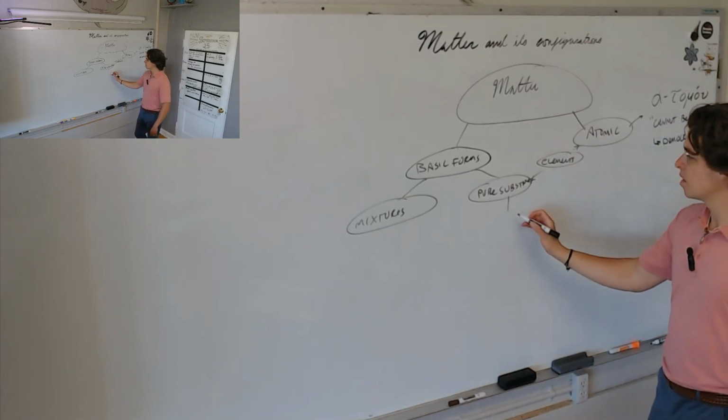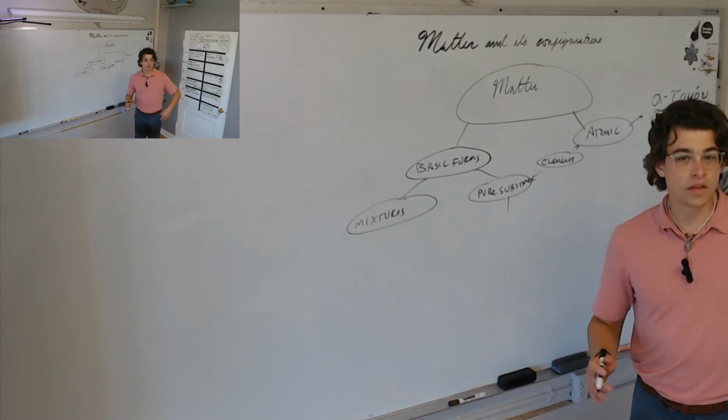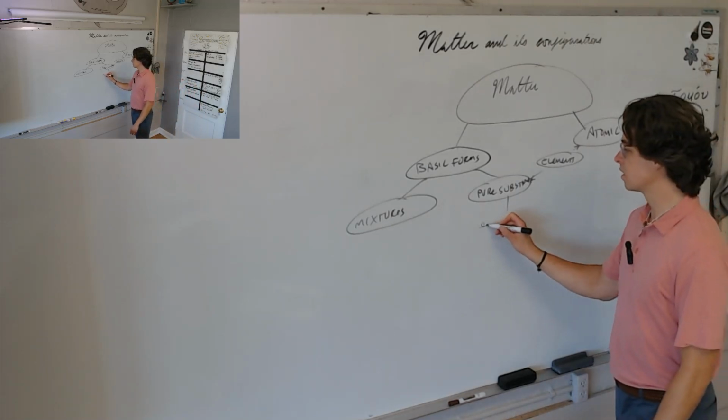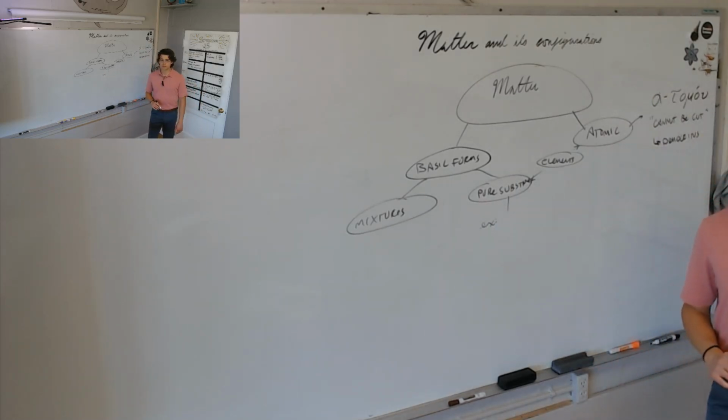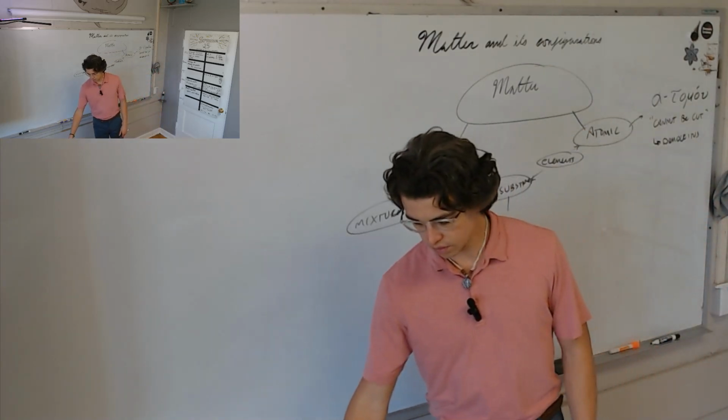Back to my original question, what other kinds of pure substances are there that are pure but are not on this? Can you think of an example, perhaps, of a pure substance that is not an element? Isotopes are an atom that has different numbers of neutrons in the same atom. So that would still pretty much be an element. I'll give you a hint.